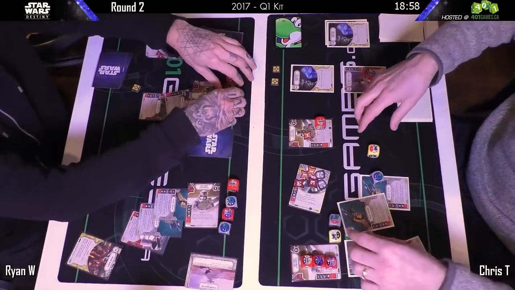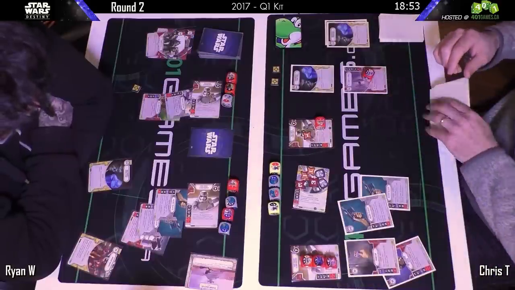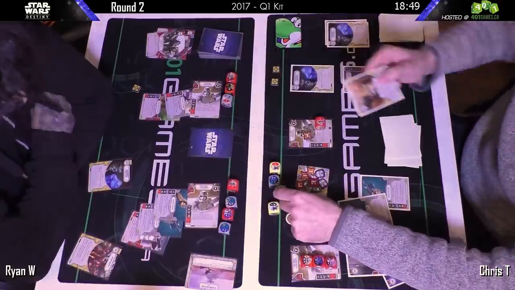Okay, so it's tactical mastery, then squad tactics if you want. Yep, because Django would be dead right now, and you wouldn't be able to see that dice now. Django's going to do a ton of damage here.